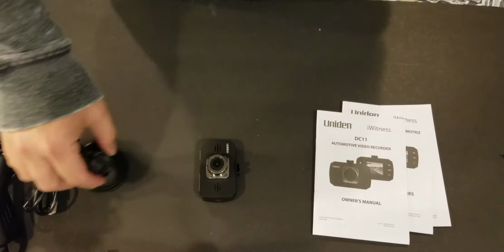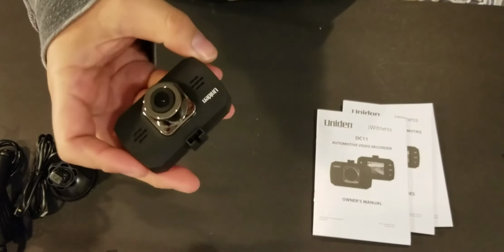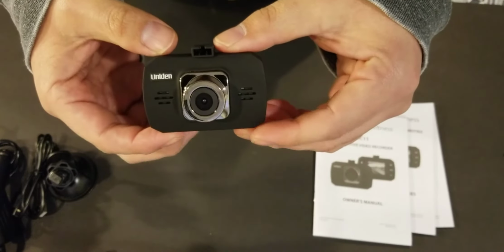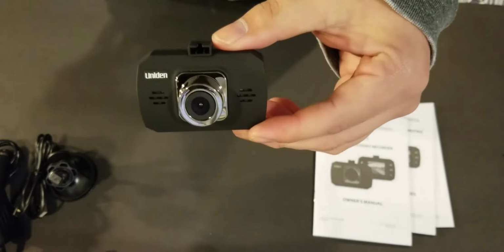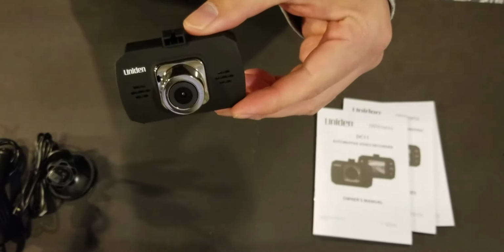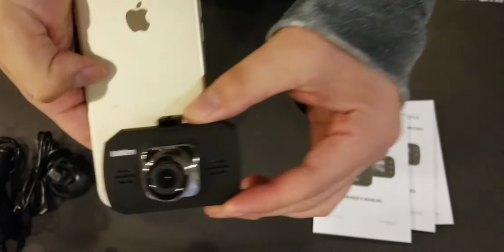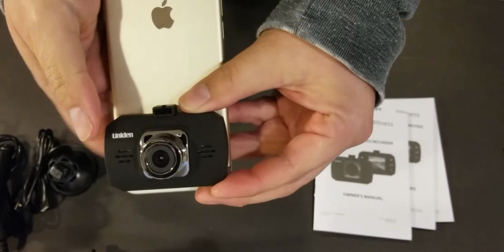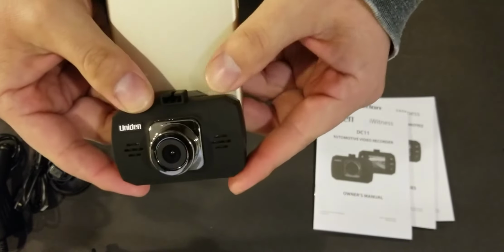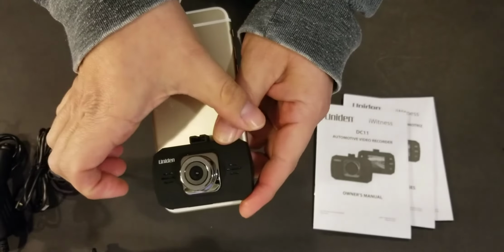Now moving aside from these things right here, the actual accessories, let's go to the actual camera itself. Now the actual camera itself is very, very tiny. As you can see, it's definitely small compared to a phone. Let me just try to get a phone right here for you guys to compare it to. This is the iPhone 6. So check out how tiny it is. And this is the small iPhone 6. This thing is literally the width of an actual iPhone 6. Right there, look how small it is.